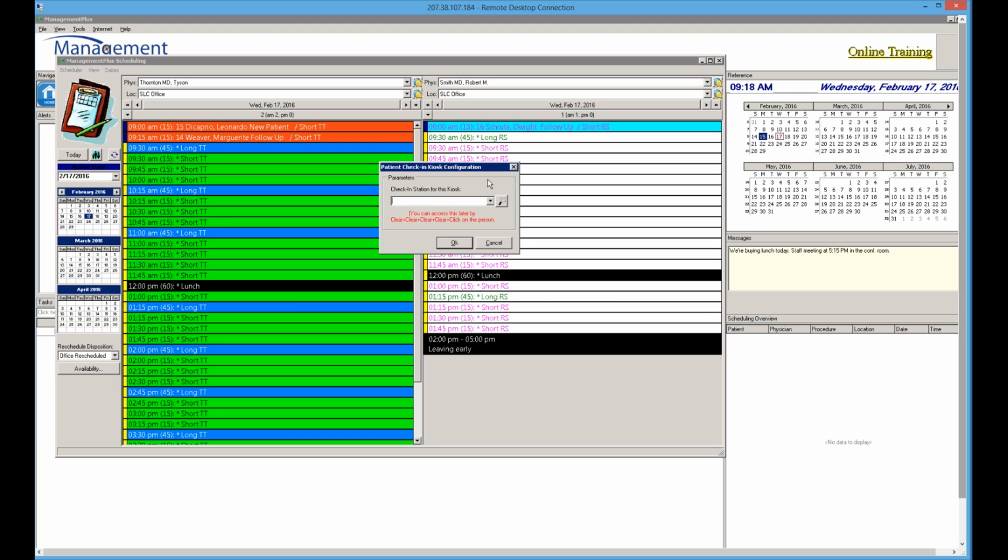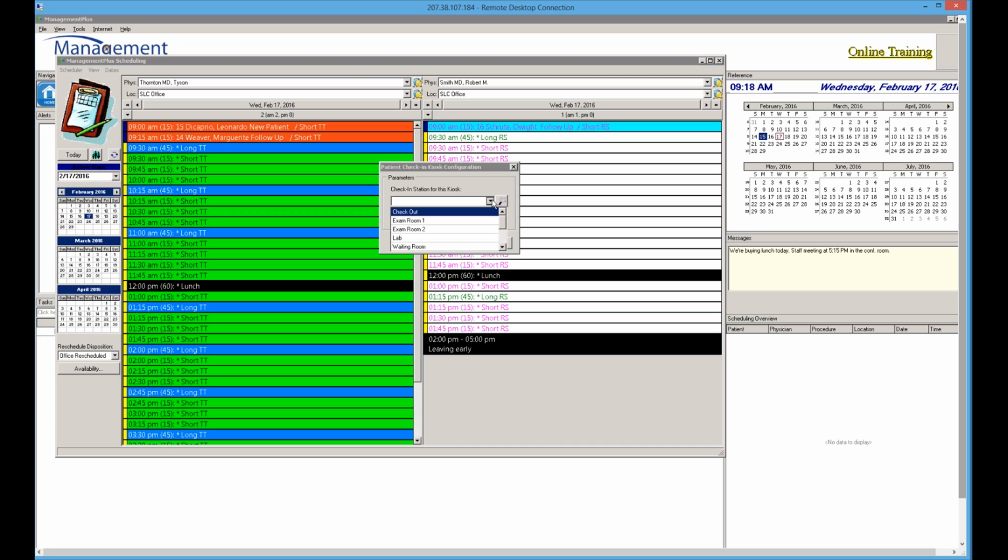Whenever they open up their scheduler, or the next time they open up their scheduler after you turn on that option in system properties, they'll have to select the station in your flow monitor that's tied to the checked-in disposition. And they only have to do it once, and the system will remember it. But they do have to do it. If they just close it, or if they click cancel, the flow monitor is not going to work. They do have to set this station in order for the flow monitor to work properly.